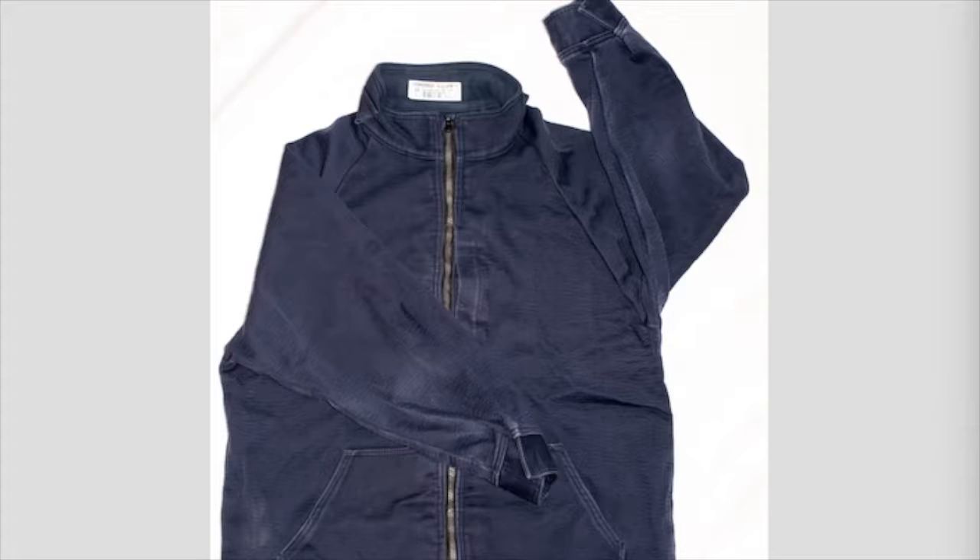Next up is this Bulwark FR coat. I got this at a Goodwill and paid $5. FR gear, if you're not familiar, usually sells pretty well — it's very expensive to buy brand new. My uniforms that I wear at work are roughly $200 a piece, so I knew FR gear was going to sell fairly well. I looked up the comps and saw that this model of Bulwark coat was selling consistently between $20 and $50. So I bought it for $5 and it sold for $31.25. eBay fees were $6.03, PayPal fees were $4.46, and our net profit was $18.76. The buyer paid for shipping. So keep an eye out for FR gear.